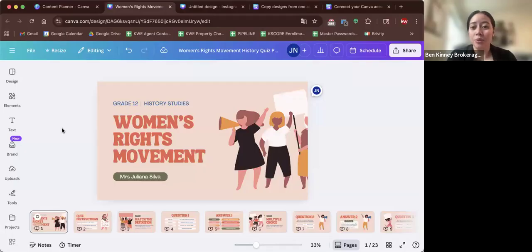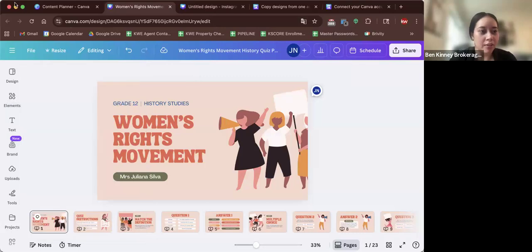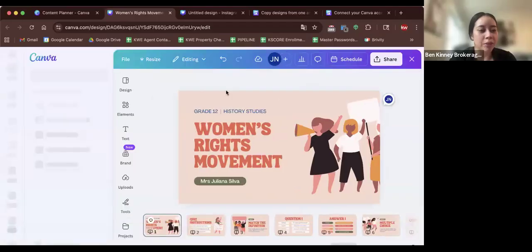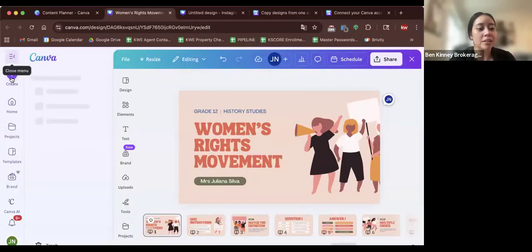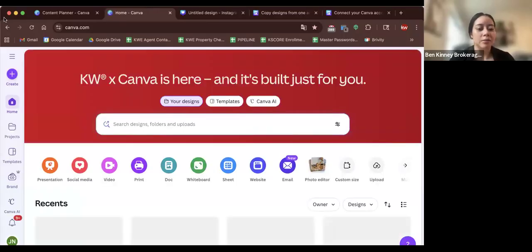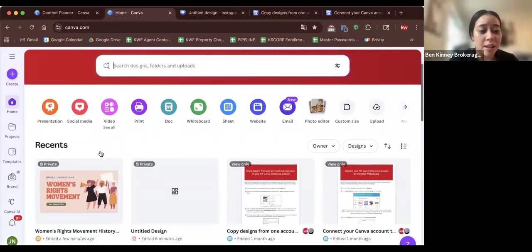Those are the only cool new features that I found this week about Canva. They do now have a Canva University where you can learn graphic design if you're interested in that. I will do my best to stay on top of all the new changes, as well as all the changes in the KW world, to blend that together for you guys. If you have any questions, please let me know.